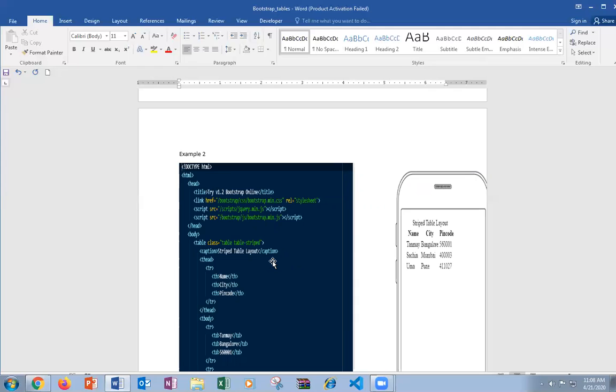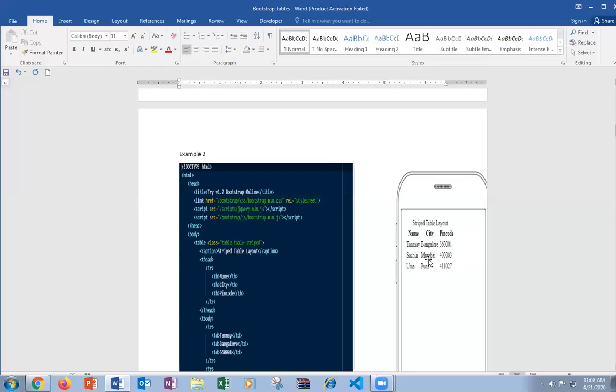Then I have Sachin, Mumbai, 40003, and I have Uma, Pune, and 411027. So I've got three headings, and I have three rows containing the values for each heading. So name, city, and pin code are the headings.